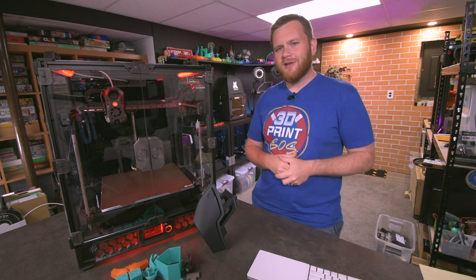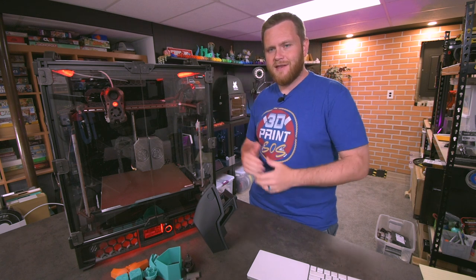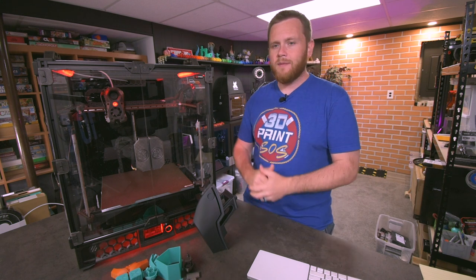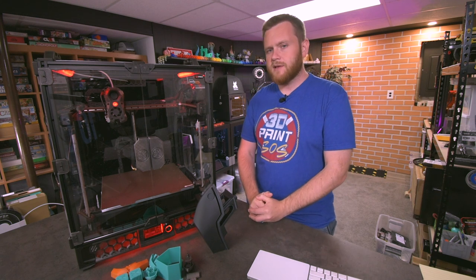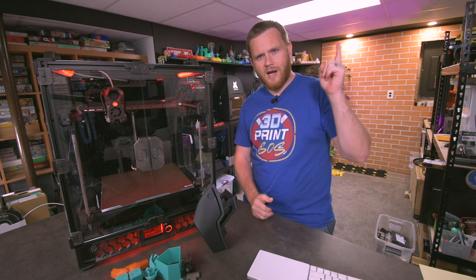And it feels like it's been a little while, and that's because I have been busy working on this. This is my Voron Trident 300, and it was built from a kit by Fysetc. They provided me with this machine, well, the kit, in order to build, and I have spent close to 50 hours building this thing on live streams that you can probably grab right over here.